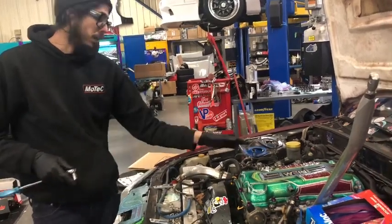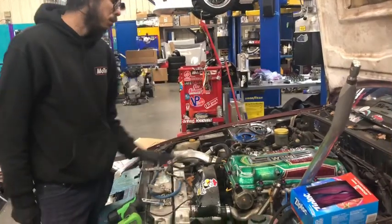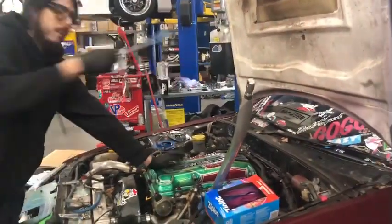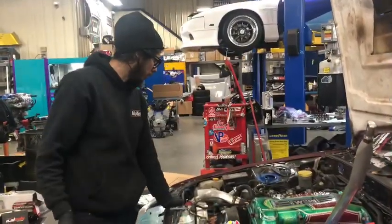So I'm just trying to take out this engine and transmission combo, exhaust only to about the downpipe. I haven't got the rest of it. If not, I'm gonna try to make something for the rest of it.